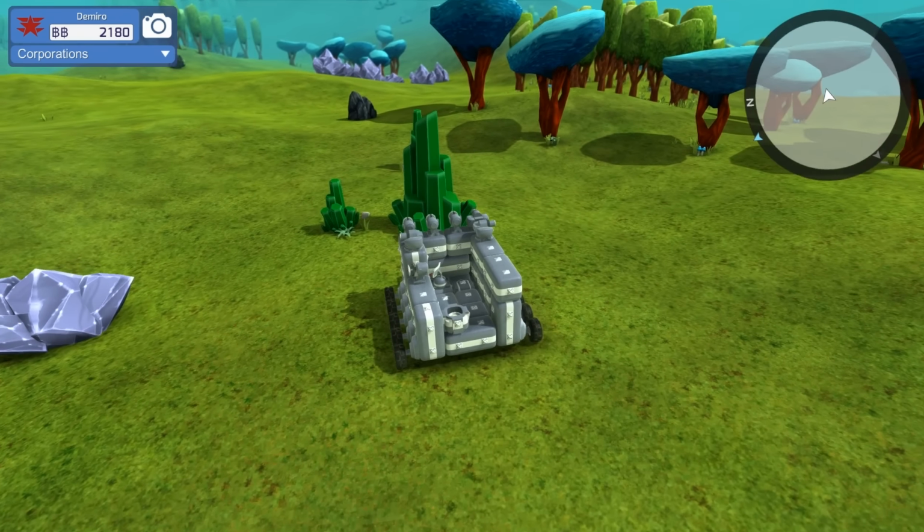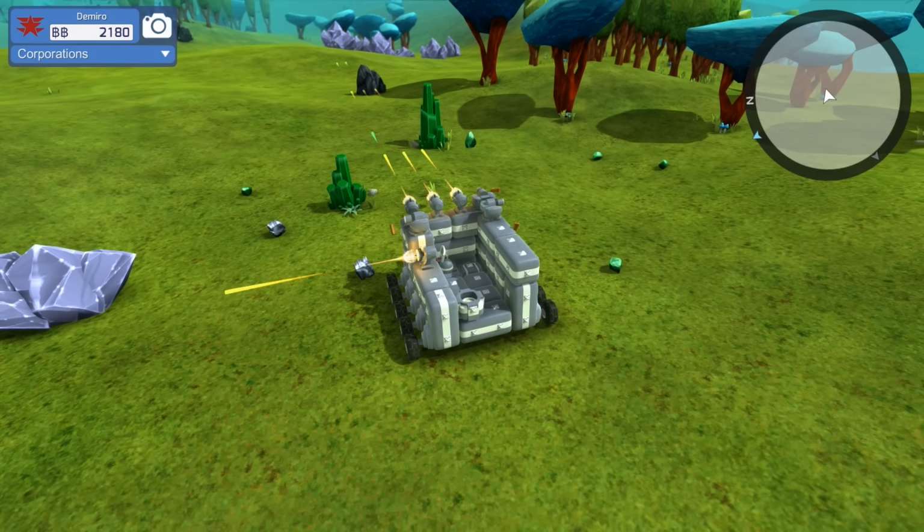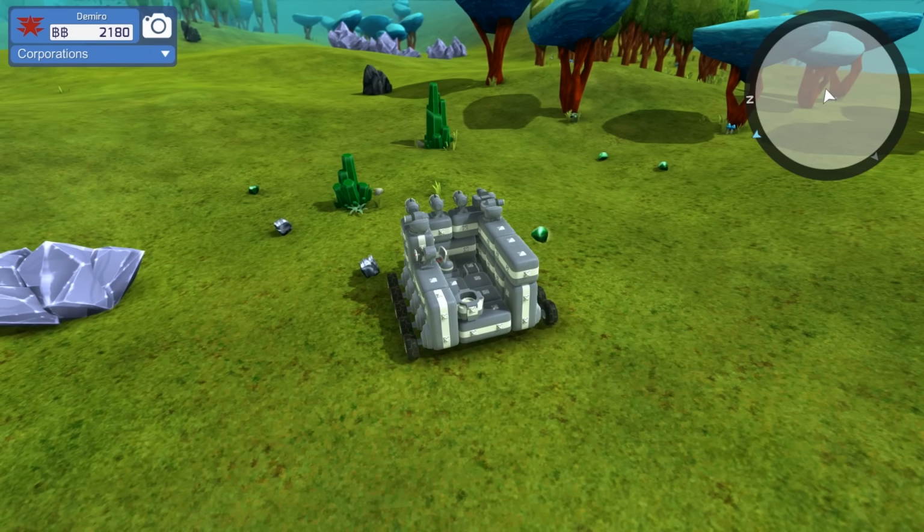And these are the ones I was talking about right here. These are the green ones that you don't really see too often. And when you do see them, they don't really drop a lot. You can see right here, out of that entire thing, it only dropped 4.